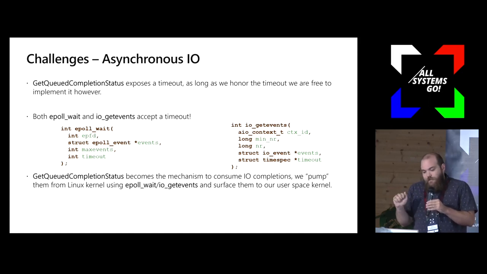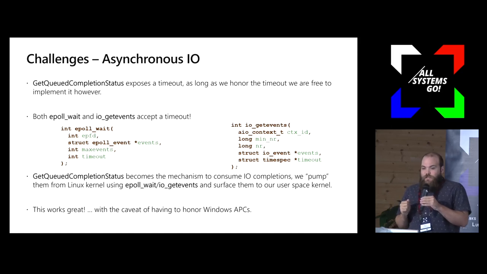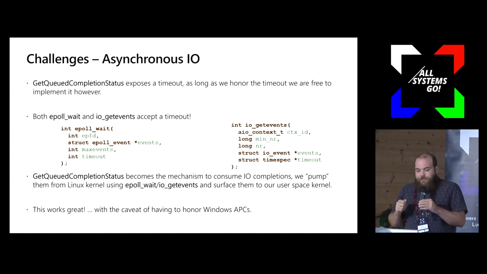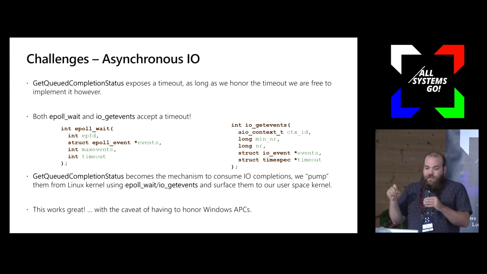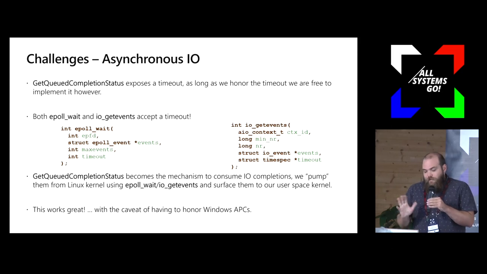There's one complication that gave us a lot of trouble: Windows APCs - asynchronous procedure calls. When you say suspend a thread, Windows sends an APC to that thread asking it to suspend itself. You can suspend, resume, or execute callbacks on a thread remotely. We had to honor this as well. But what happens if you try to issue an APC and the thread is blocked with infinite wait inside epoll? Our Windows code doesn't know anything about Linux user space. So we inject an eventfd into every single one of our waits so we can wake it up externally, process the APC, and go back down into the wait if needed.